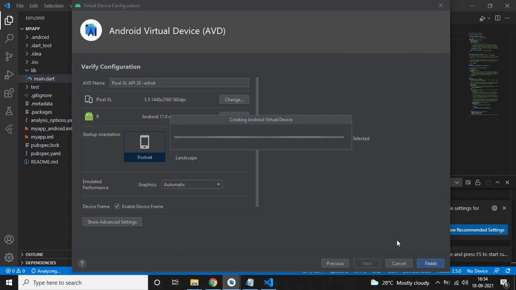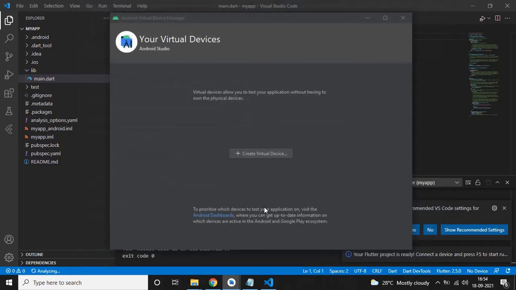It will create a virtual device where we can test our app before publishing it. You can use any Android version to test your app. Just wait for a few more seconds and this device will be ready.